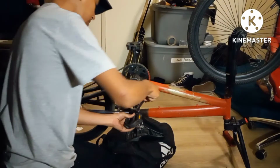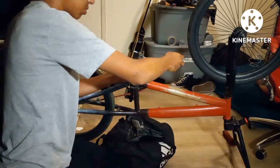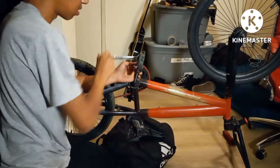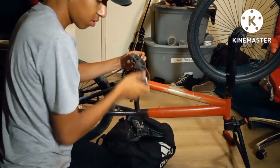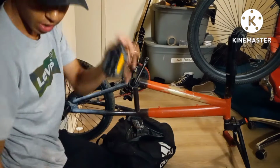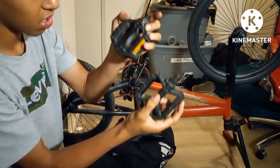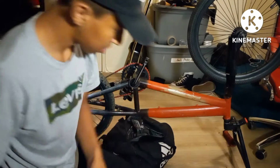So in order to do that, we need to take off the pedal, and this is the left pedal. So to take it off, it goes clockwise, and it's upside down at least. Take the pedal off. There's the pedal. These are the differences. A lot more fatter, a lot skinnier. Probably last you longer with this one. So I'm gonna put this one on the side and then this one in the junk.